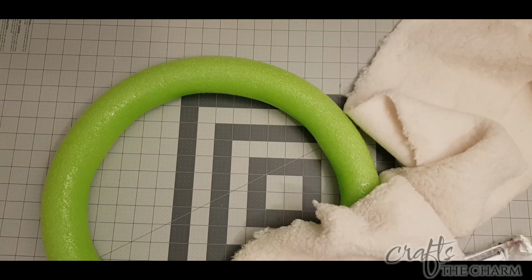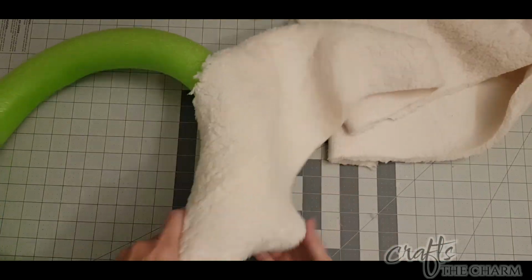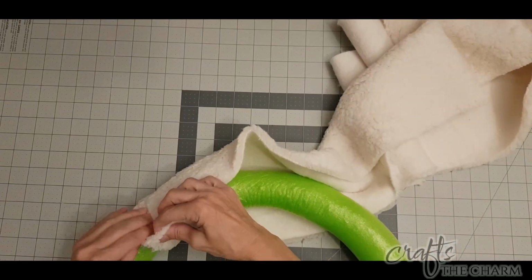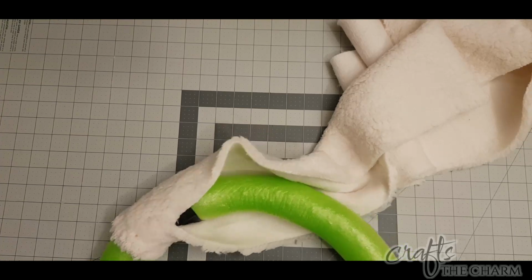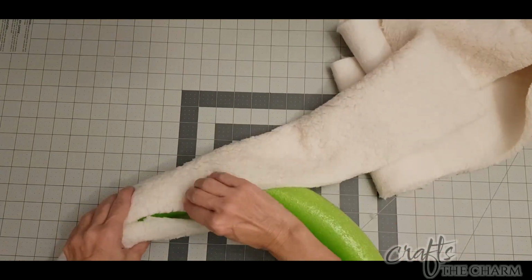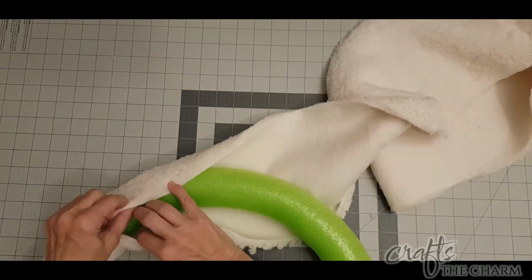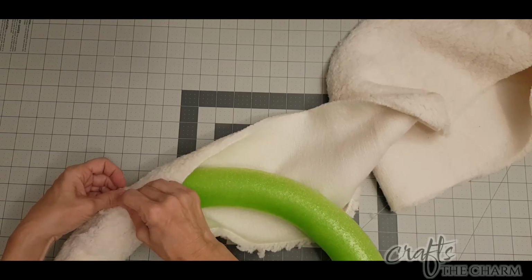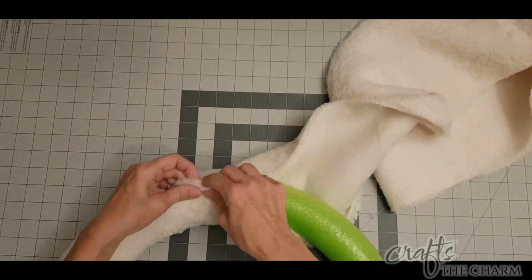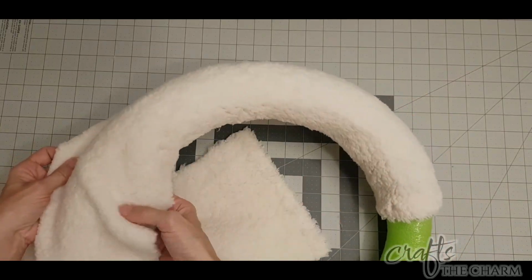This is 60 inches wide, and that's more than we're going to need to go around our 14-inch wreath. You figure with a 14-inch diameter, multiply that roughly by pi, 3.14, and you're going to get less than 45 inches. Now we're going to be bending it, turning it, pulling it, so it isn't exact, but you're going to need a lot less than the 60 inch length of the fleece.